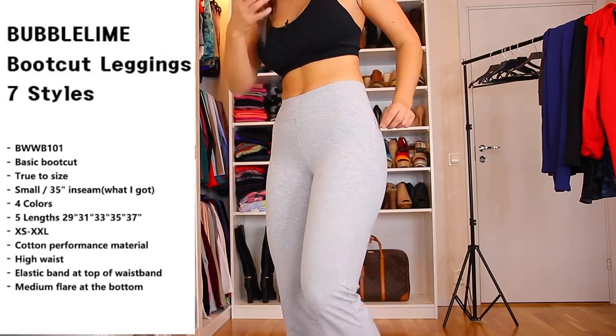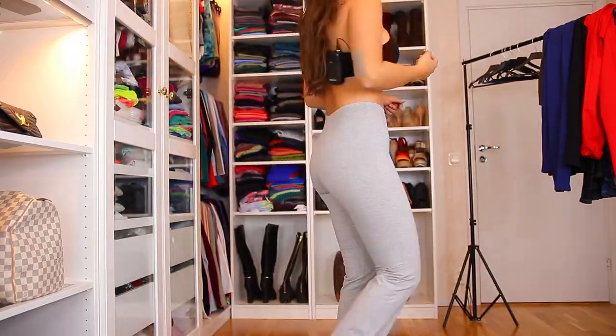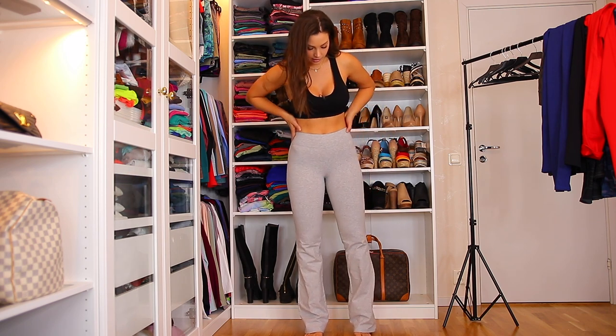They have a little Bubblelime logo there. I don't feel like these are going to be anything that I'm ever going to go and work out in. It feels like they are going to soak up sweat, but for an everyday, they are pretty.